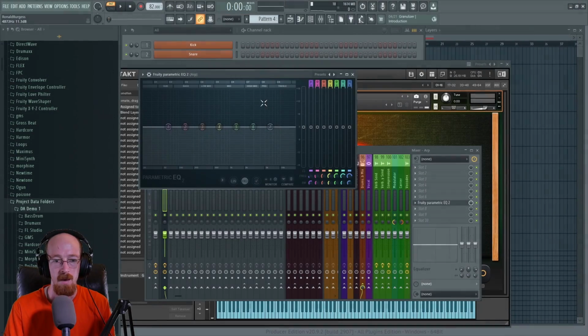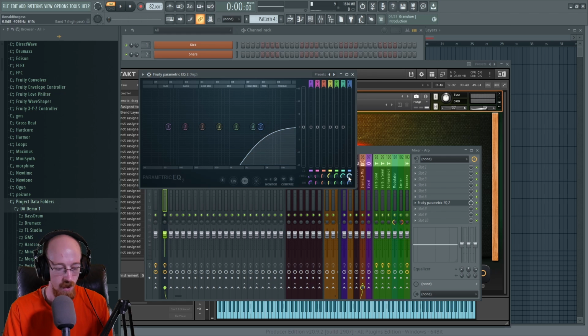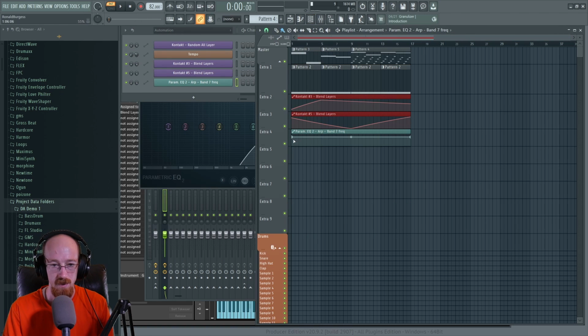We'll grab an EQ, and we will make this a high pass to come in. A low pass could kind of be cool too, but I think a high pass will serve our purposes a bit better. So we'll automate this. Doesn't need to be the sharpest high pass. This whole first part is zeroed out. There's nothing going on here. It doesn't matter. Oh, we want to just start high and come down.